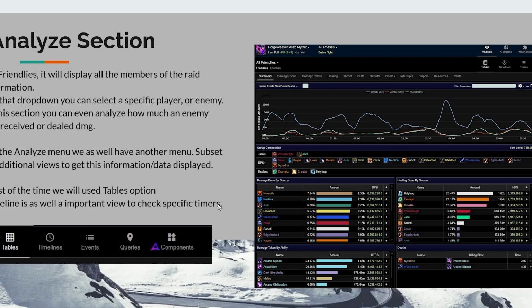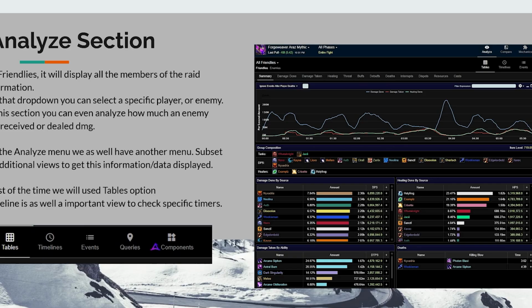We will go a bit through the analyze section, because analyze is a very important tool to understand what is happening. And in general, when you are learning, it's very important to go to top players sometimes and see what kind of comps they run, what kind of buffs they have.